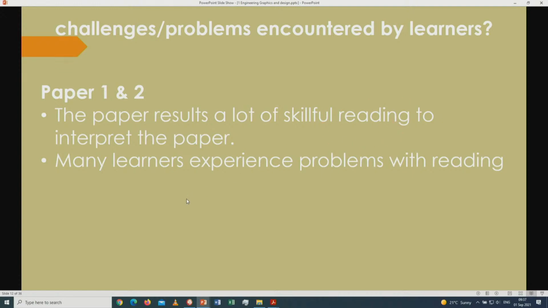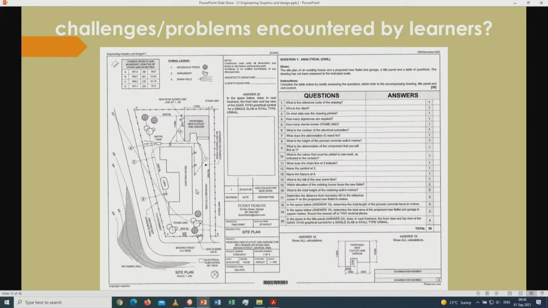And now, ladies and gentlemen, this comes to the point where if you set an exam paper, it should be according to the standard. I will talk to you about that just now. If you take, for instance, this type of question paper that you see over here, then the notes should always be at the top. Then, of course, you will have an area for an answer, so that the learner, if he reads through this, should know he will get it either on the left, in the middle, in the name block, or here on the bottom. Then the revision and all those type of things should be in the same sequence at all times, or most of the times.